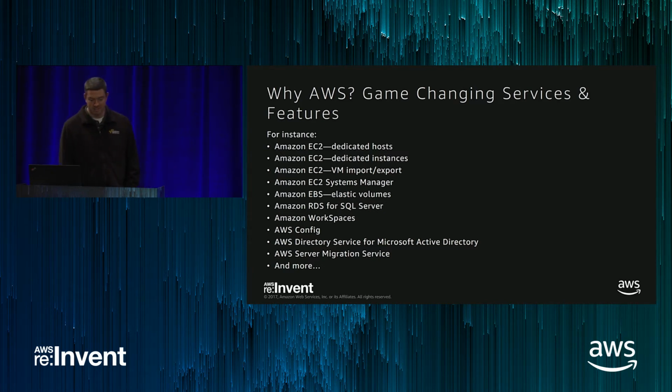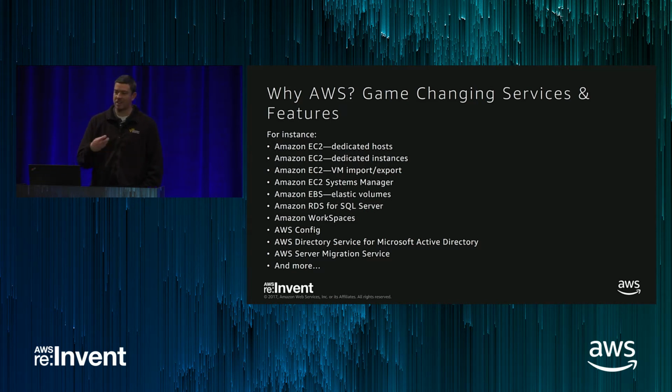Server Migration Service is an interesting one, and this is, I'd say, within the past year as well. Server Migration Service allows you to replicate volumes from your on-premises infrastructure into AWS. The way this works in vSphere environments is we provide you an OVA. It's FreeBSD based. You deploy this OVA into your vCenter infrastructure. So if you have 5 vCenters, you need 5 OVAs, 1 for each vCenter. It's then able to do an inventory report, so it gathers inventory about what's going on in your vCenter environment. It will create snapshots, delete snapshots, and help you replicate data from your on-premises environment up into the cloud.